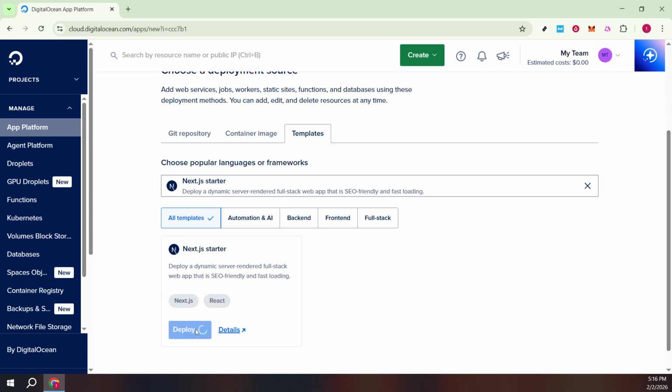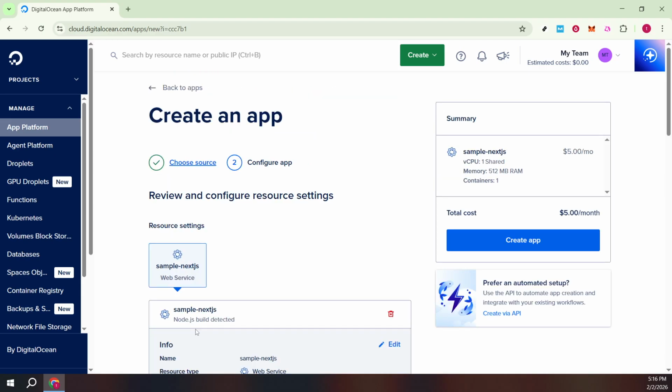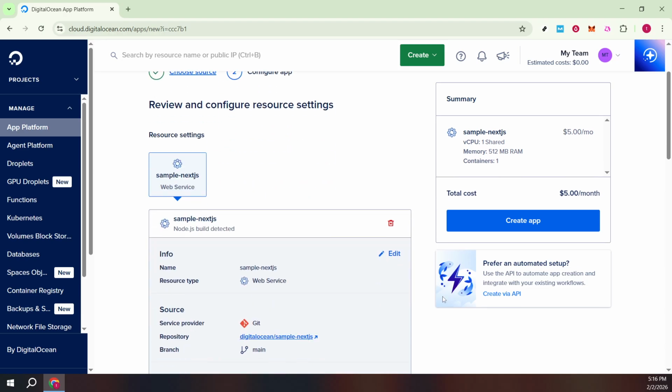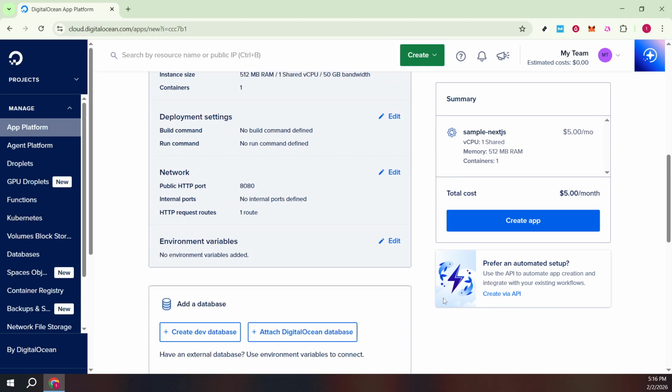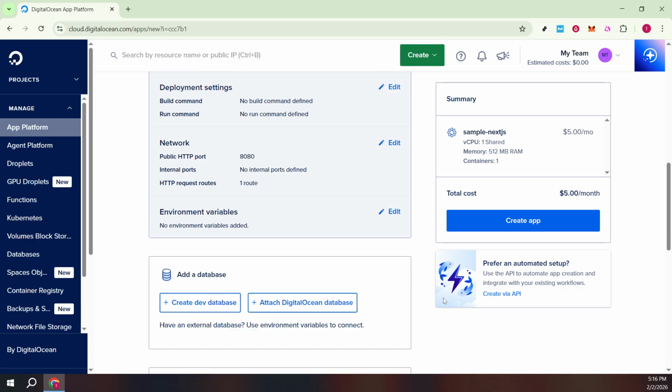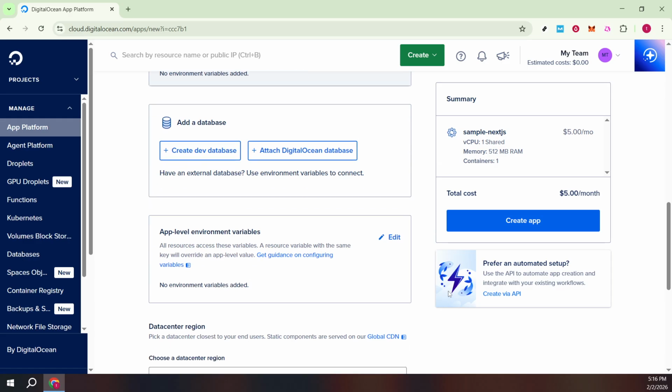Take a moment to review and configure resource settings. App Platform usually auto-detects a Next.js app, sets a Node environment, and proposes default build and run commands. If your app uses NPM or Yarn, those defaults often work, but you can adjust them if you have a custom build script. For scale and instance size, the defaults are fine to start. You can upgrade later if traffic or build times demand it.